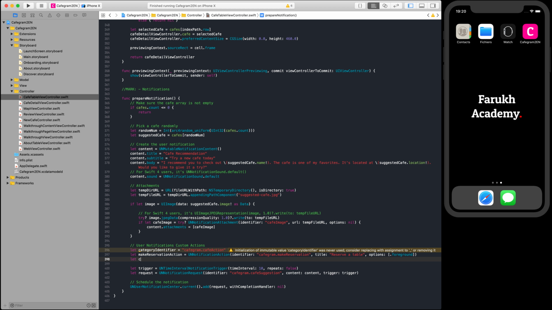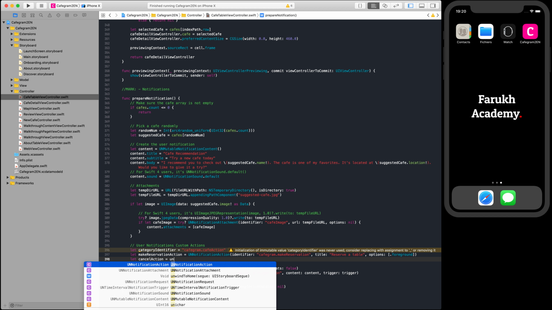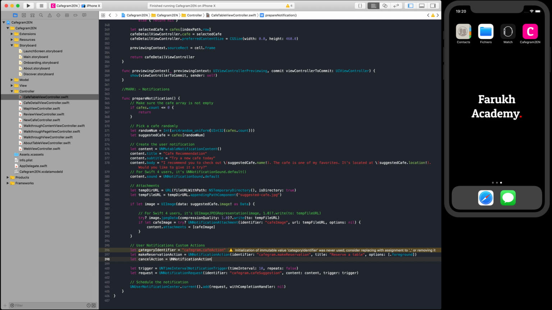Then let cancel action, which is also equal to a UNNotificationAction object. This one, cafegram.cancel. The title will be later, and here the options is an empty array.